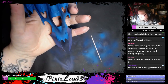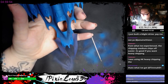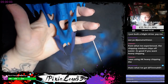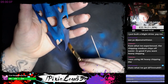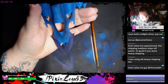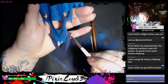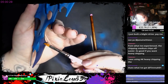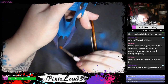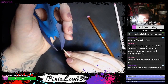Because they just love making me miserable. Was using AK heavy chipping too. See, I've not got that. I am a bit of a Vallejo whore. I do like my Vallejo. I think I'm going to go back to heavier brush for these little bits. I have put a few fair layers of paint on this model, mind you. Why have I never heard of this other chip and stuff?